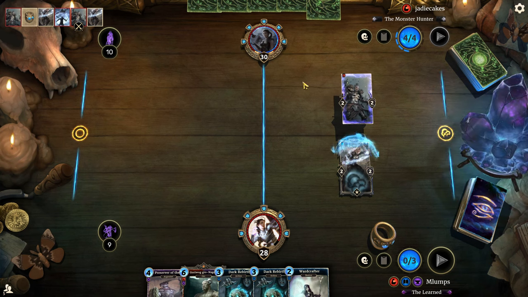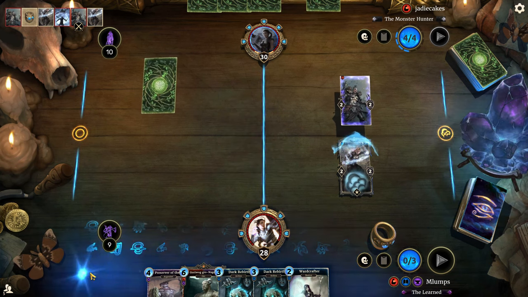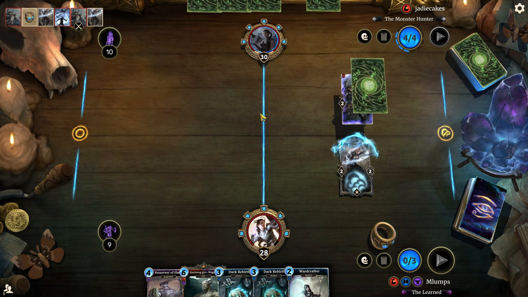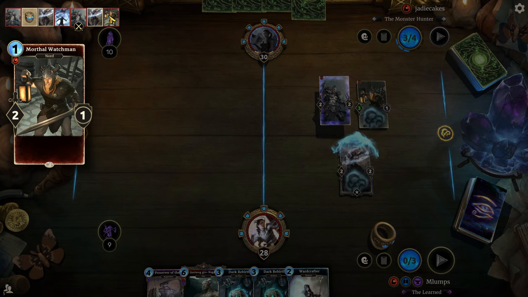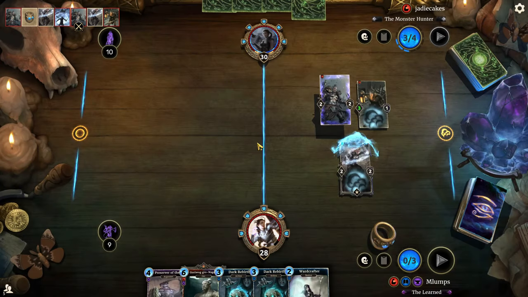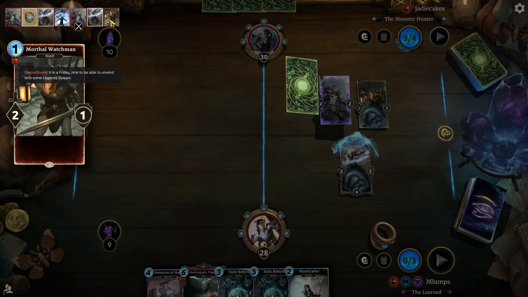Definite loss of tempo on our part, but we'll see. See if we can come back. Morthal Watchman. Wow. Okay. I think this might be one of the worst cards in Legends.